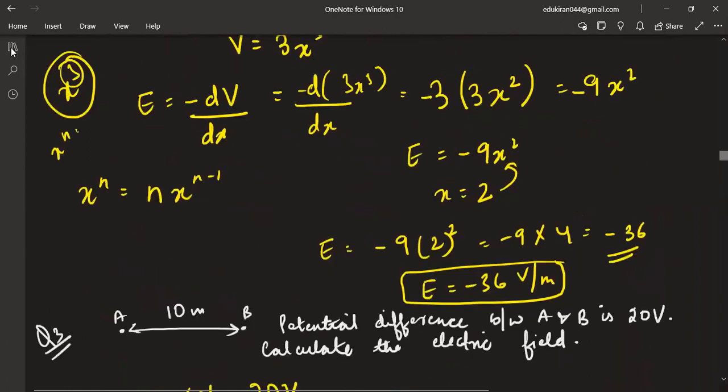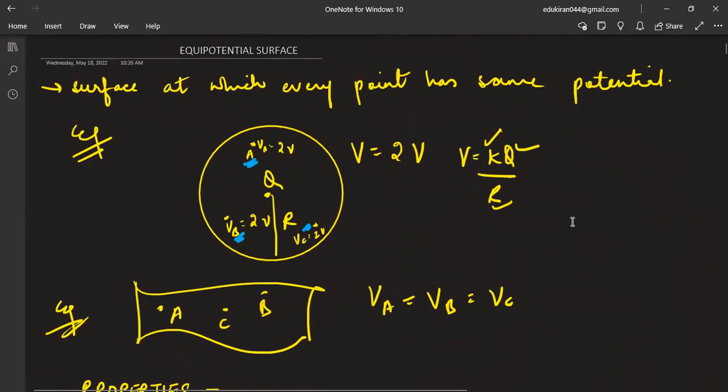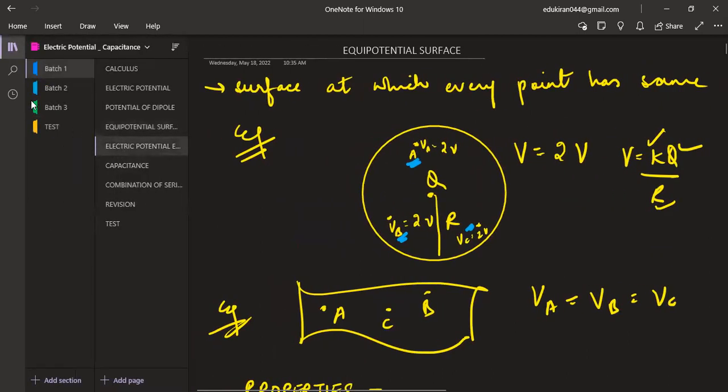Then potential, equipotential surface. Again, from equipotential surface, direct statement based questions are asked, where direct application based statements will be given to you. So from equipotential surface, usually you do not have numericals because work done directly becomes zero. So from equipotential surfaces, you will be having theoretical questions.